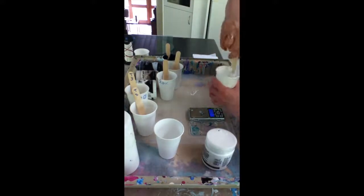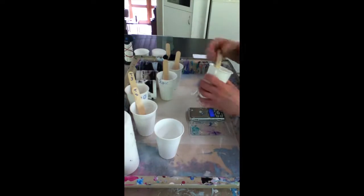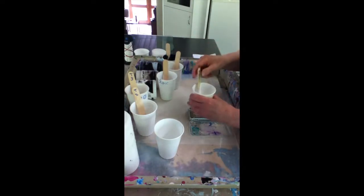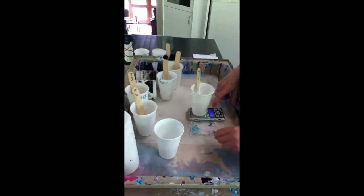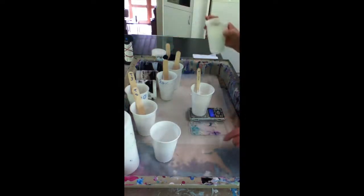Make sure you clean your tools and the sides of the cup properly so you get it all in there — the last thing you want is a lump. Now I'm going to add 30 mils of water and that will become our base. I have some distilled water here.